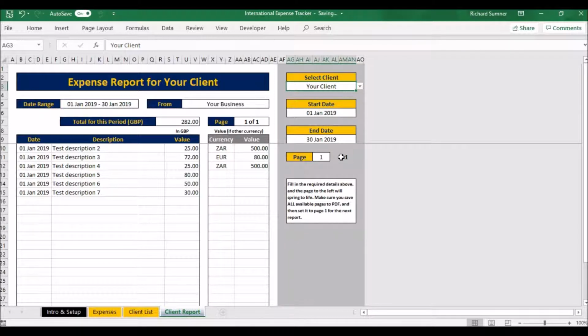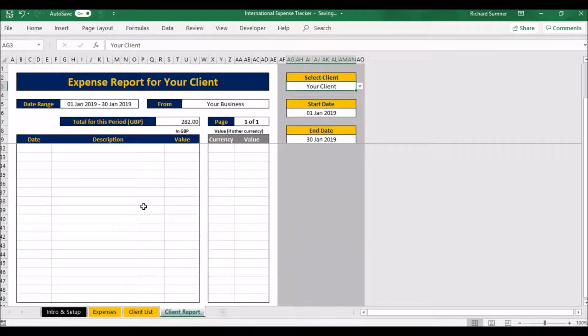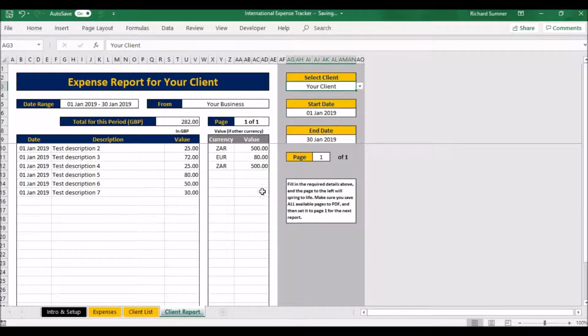And then as it says, page 1 of 1, so it's showing you page 1 of 1. If you scroll down to the end and there's still data to come, it'll then say page 1 of 2, and you can change that to 2, and you can see page 2 of 2. So make sure you print them both off or save them both as a PDF to send them to the client, not just one. But here you can see how many pages there are. In this case, there is only one. It'll show you the date, the transaction, the value, the currency you used, and the value of that particular currency that you've used in all of the situations.